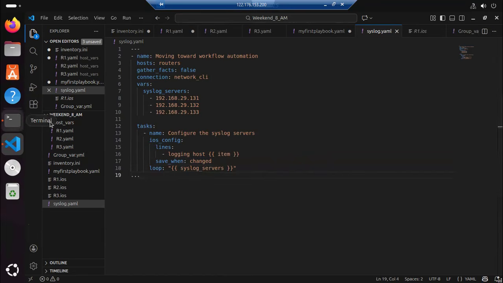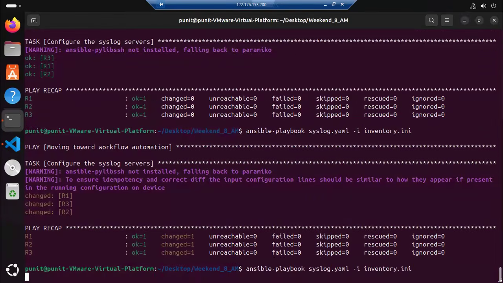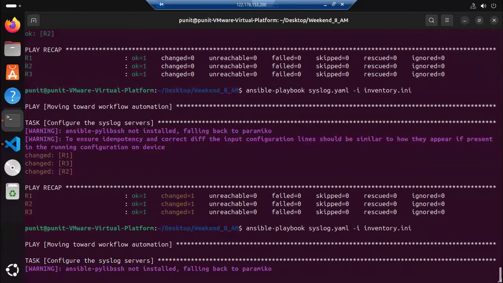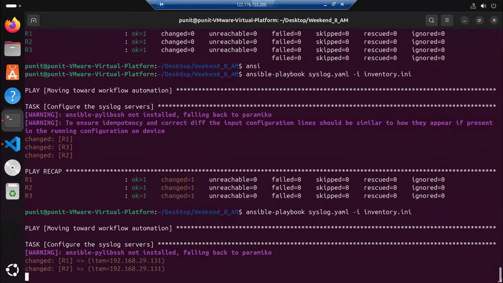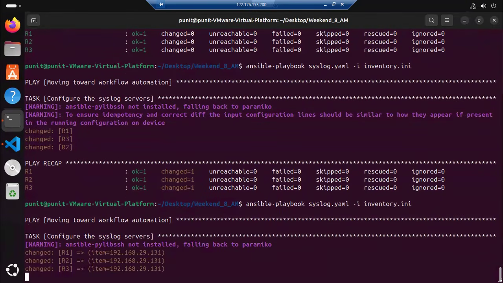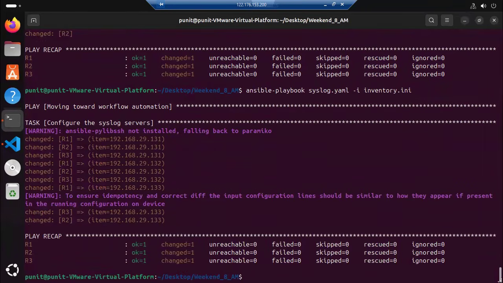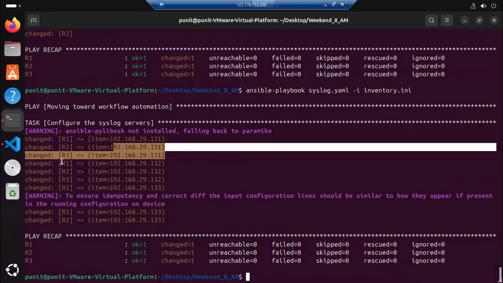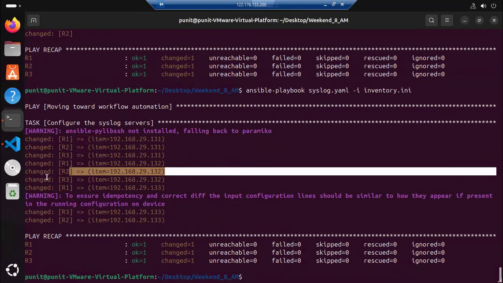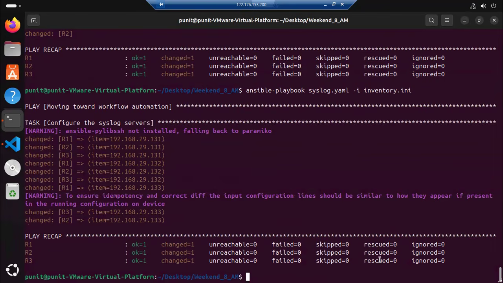So if I run this again, can you see now? On R1 and R2 it's going to push this, then again on R1, R2, R3, right?